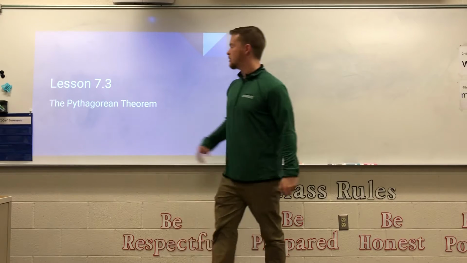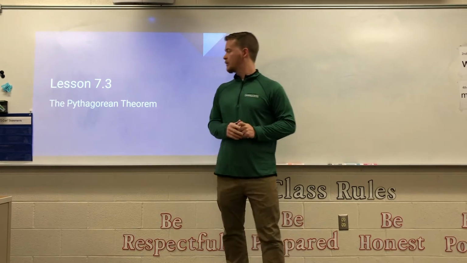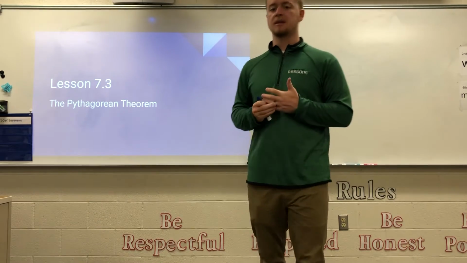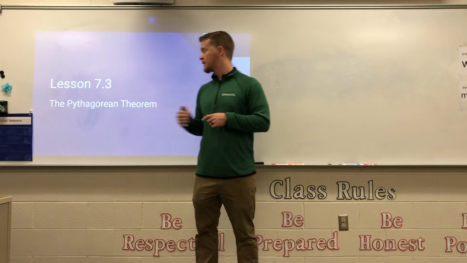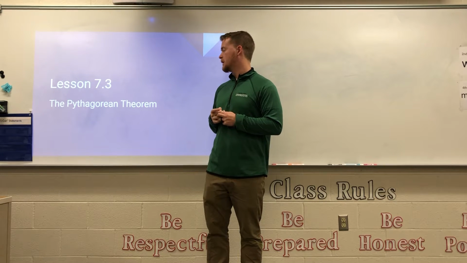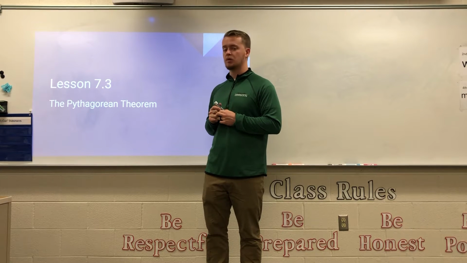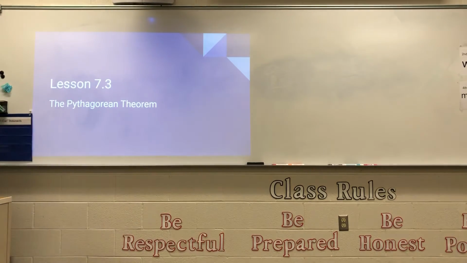So today we're going to get into section 3 of chapter 7, which is over the Pythagorean Theorem. This is going to use the ideas that we learned in section 1 of this chapter with square roots. That's going to be important in the Pythagorean Theorem. It also has to do a little bit with chapter 2, with geometry type stuff, and I'll explain what that means. First, we obviously need to know what the Pythagorean Theorem is.